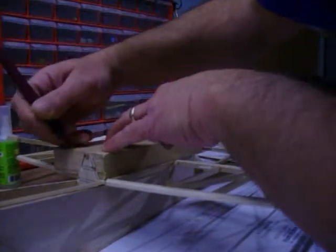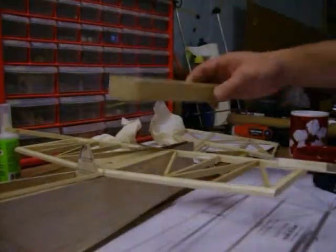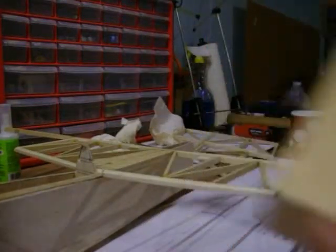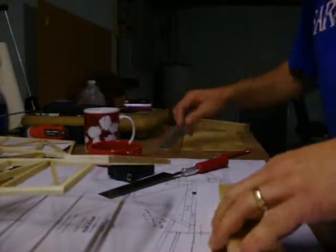I'm going to transfer that mark up to the top with a square. I'm going to cut the size of my block down now. So now I'm just going to stick it up in here. And I just want to get the center of this block, and then I'll mark a center line across that. So that's what I'm doing right now.